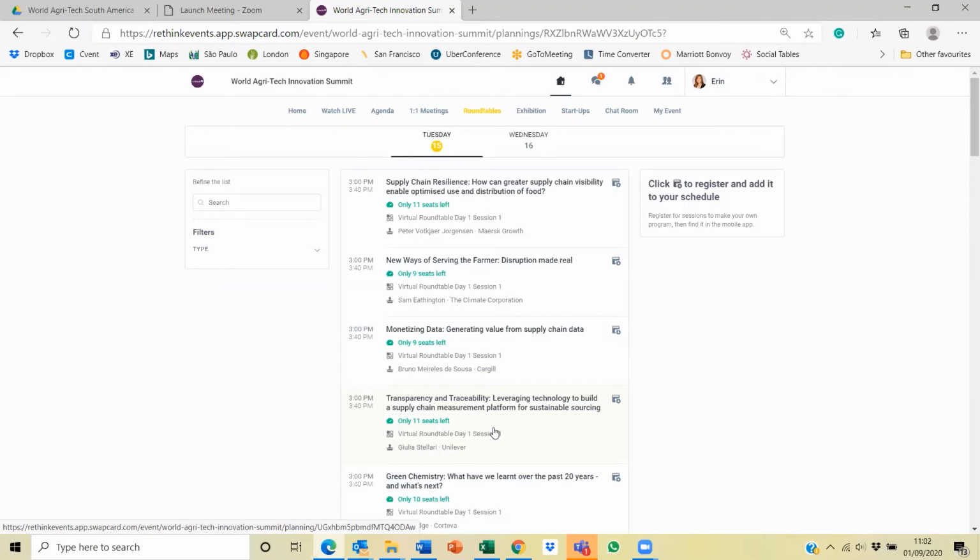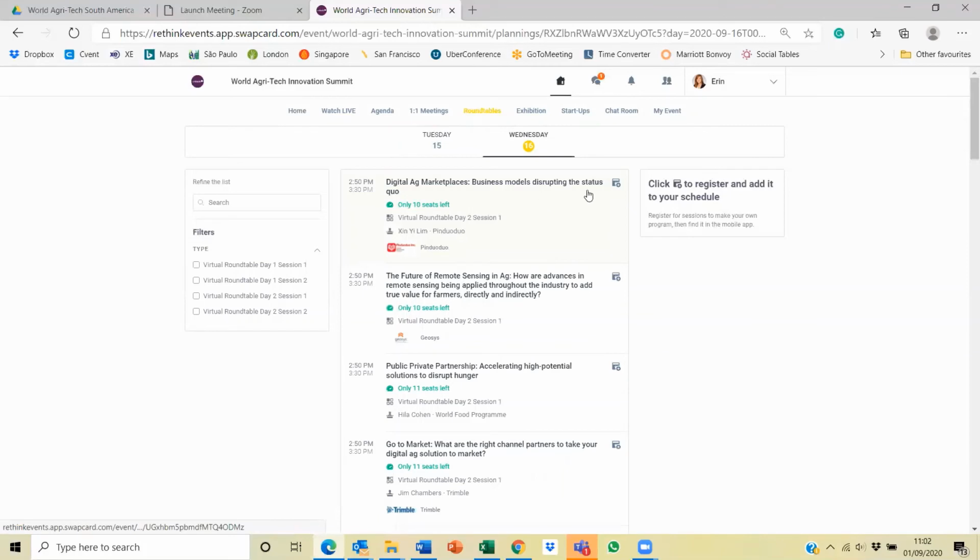Each roundtable discussion group is based on a specific theme, offering a valuable opportunity to network, brainstorm solutions, and share ideas with peers on shared areas of interest. On this page, you can filter the sessions of the roundtables that will take place, and you'll find the list of all of the roundtables on both days. You will see the times, the topics, and the hosts.